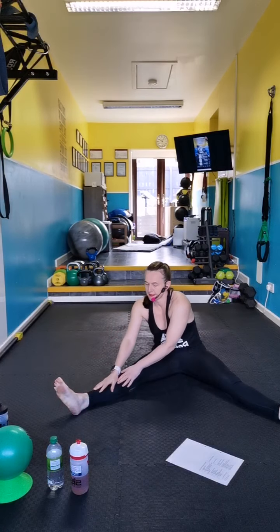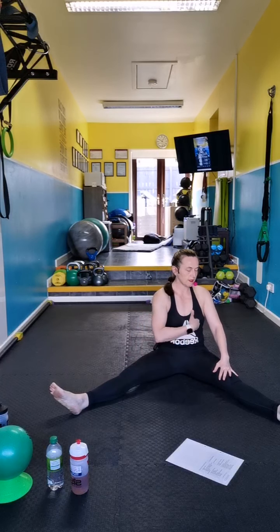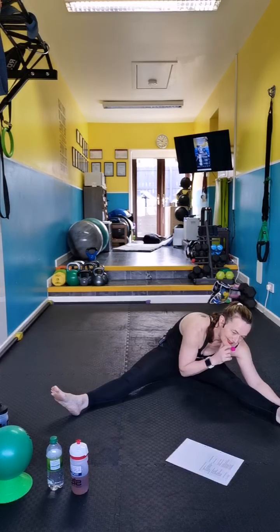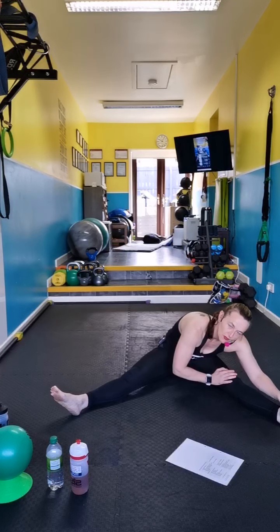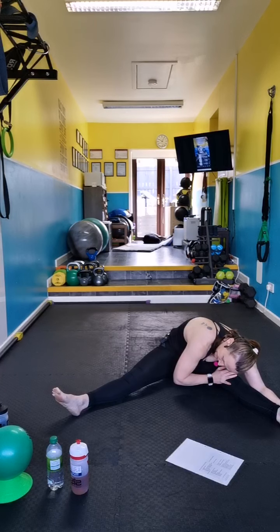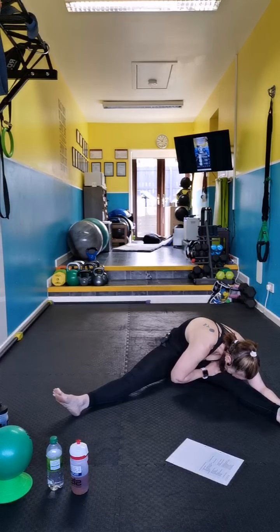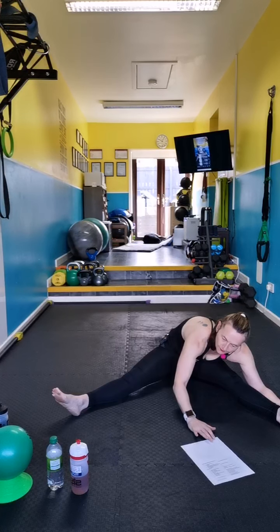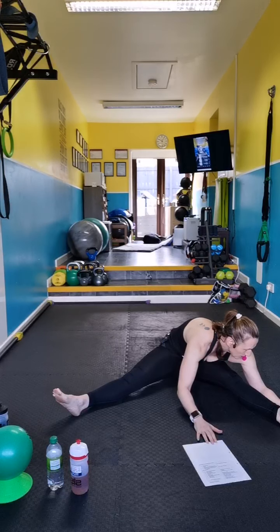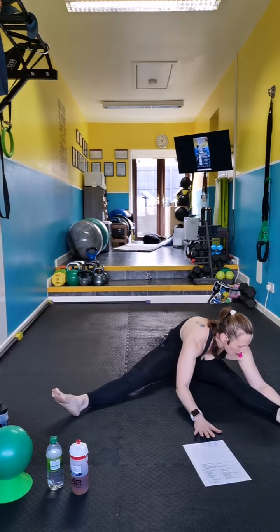Good, release, other side, turn, breathe in, exhale as you stretch down. So you'll feel different things if you flex your foot or if you point the toes. You're gonna feel different muscles working. Good, breathe in, come down the middle.